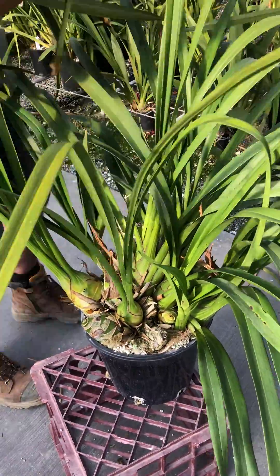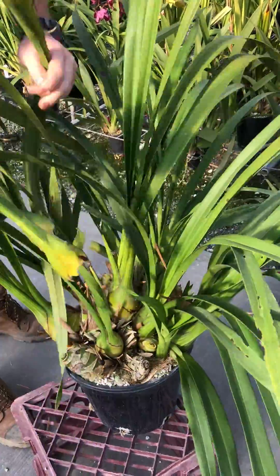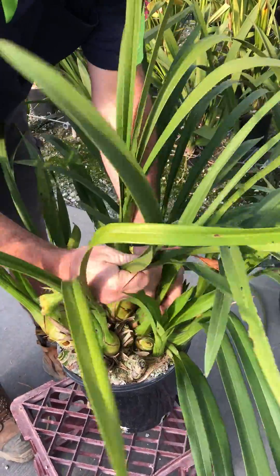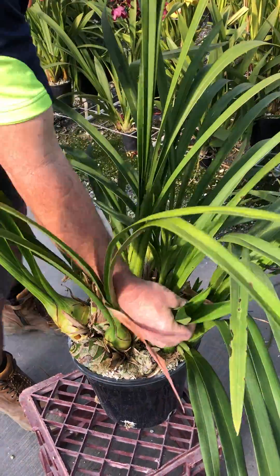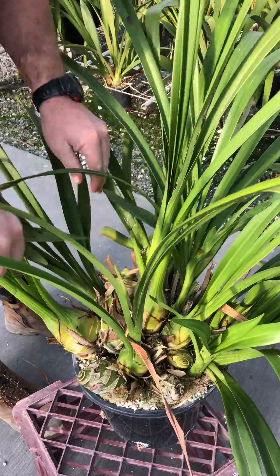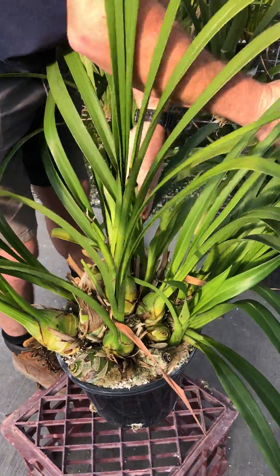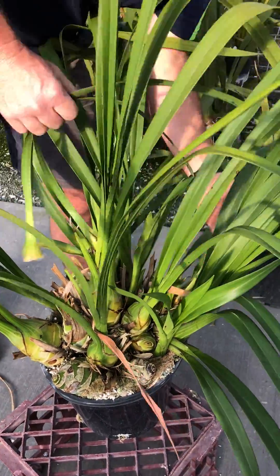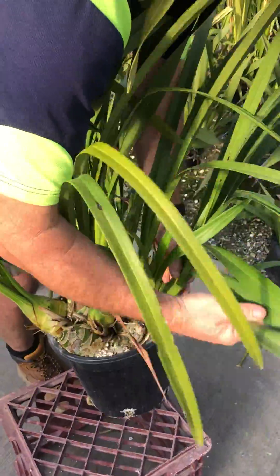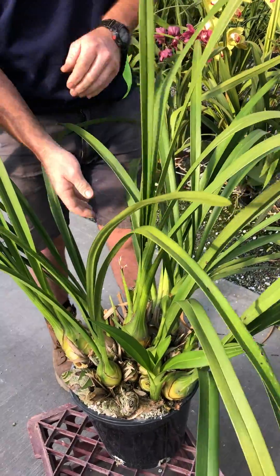As I work around through all the green bulbs on the plant, you'll see how it changes. You can also see the new growths poking out through the plant that were a bit hidden before — this one here, this one here, and some little ones down among the husks at the base of that bulb. What we're doing is giving those new growths light, because they are going to flower next year. Right now they're looking for as much light as they can get as they develop. It also helps to shape the plant back up inside rather than climbing out to the edges of the pot and over the side.